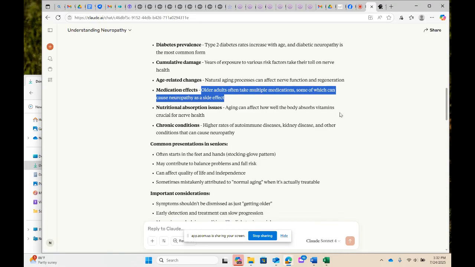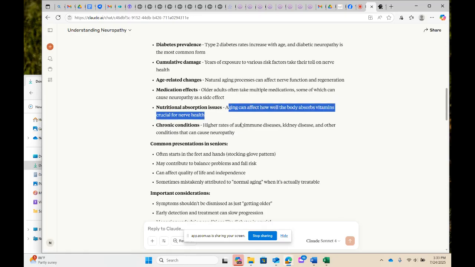Aging can affect how well the body absorbs vitamins needed for better nerve health. The older you get, the harder it is for your body to absorb vitamins, and that means that your nerves are at risk. Neuropathy is the process of... It's most common in people who are this age. Some of the symptoms include... If you are experiencing any of these or you're just curious, visit the website or follow us on social media or book us for a free consultation. I think that's also a good ad.